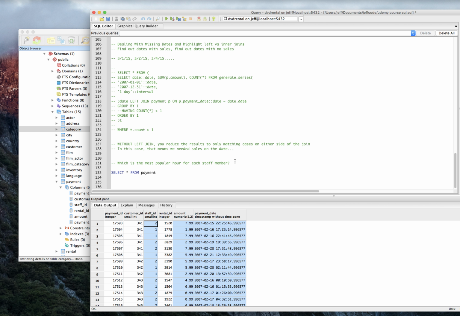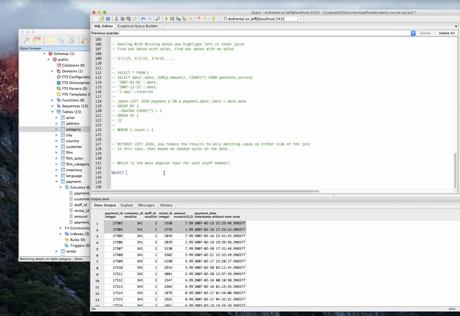Again, I want the most popular hour for each staff member. The only thing that should be showing on the screen is the staff ID, the hour, and the revenue. Like you can order it and say, just make sure it's just 2 rows. So pause it here and see if you can do it. I'm actually going to do it right now. So if you don't think you can do it, you just watch me. What we're going to do first, I haven't even done this yet, so I have no idea how to actually do it. I'm just going to think through it.